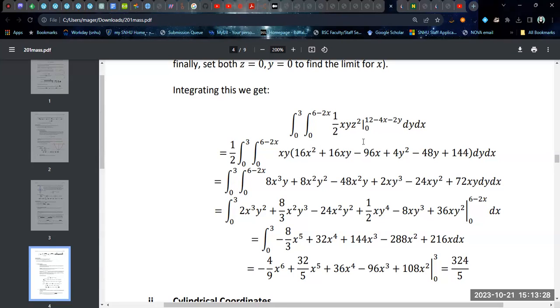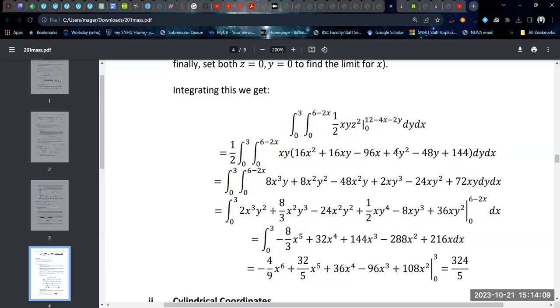Now, because we're squaring that, you have to FOIL this out. It gets kind of messy because you have to do 12 times 12, and then 12 times the negative 4x, and then 12 times negative 2y, and then negative 4x times 12, and then negative 4x times negative 4x, and then negative 4x times negative 2y. And then you do that again, you're foiling negative 2y times 12, and negative 2y times negative 4x, and negative 2y times negative 2y. And what you end up with is this crazy expression.